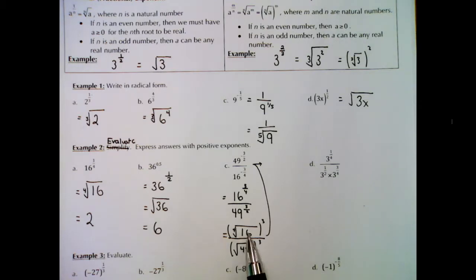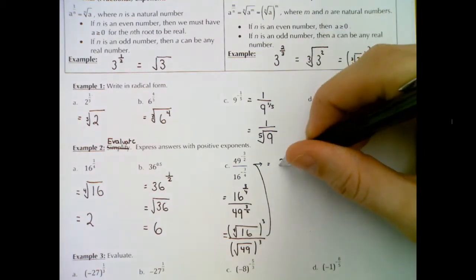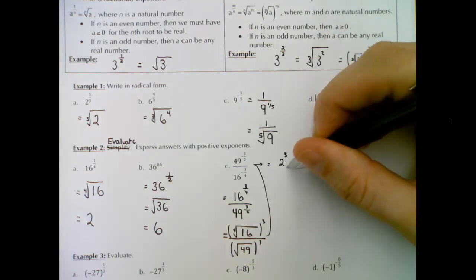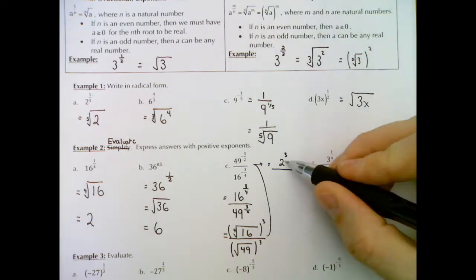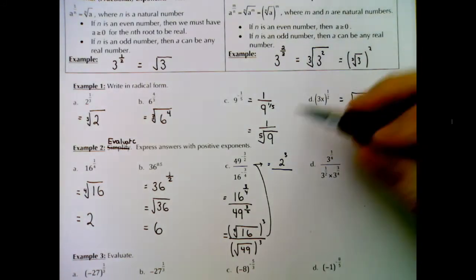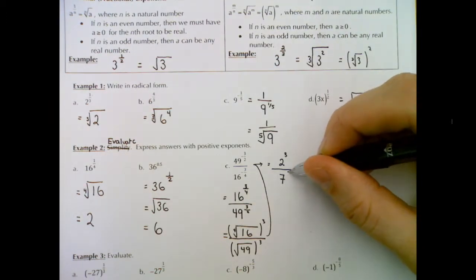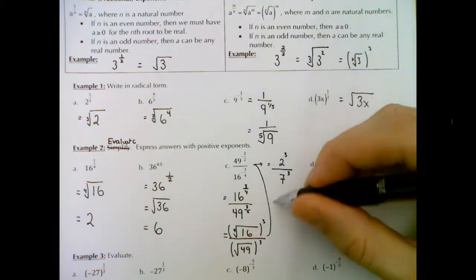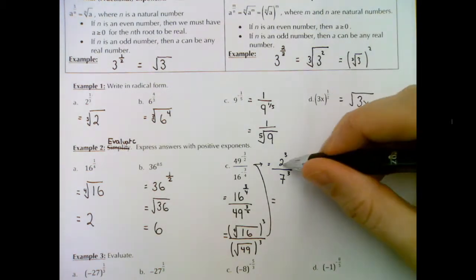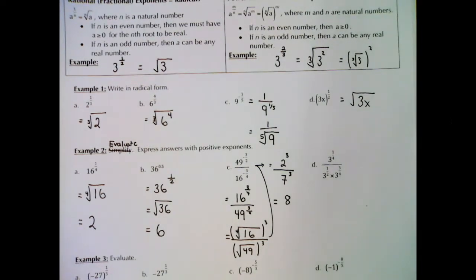But the 4th root of 16 is something that we can do a little bit easier. We've actually already done it. The 4th root of 16 is 2. So we have 2 to the exponent 3. It's much easier to raise 2 to the exponent 3 than it is 16 to the exponent 3 without a calculator. The square root of 49 is 7. So we got 7 to the exponent 3. And one last step, 2 to the exponent 3 is 8. 7 to the exponent 3 is kind of the edge of what I might expect you to do without your calculator.